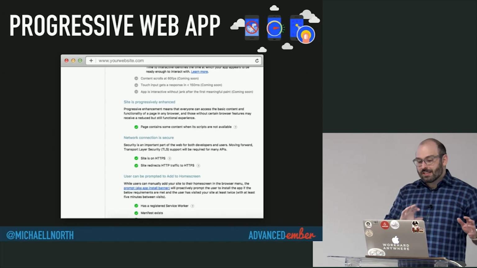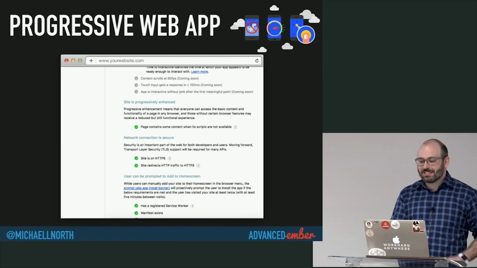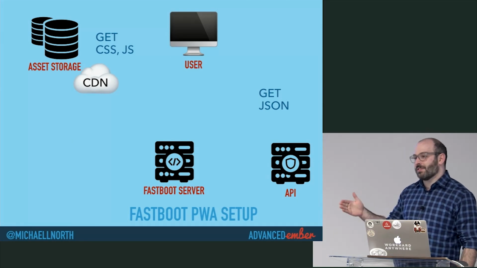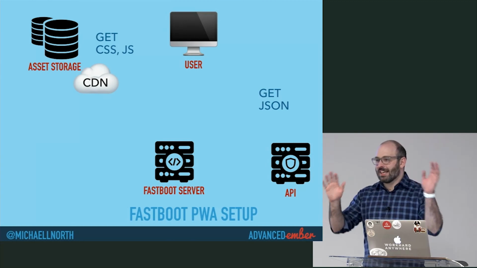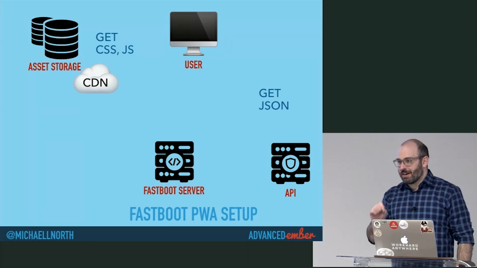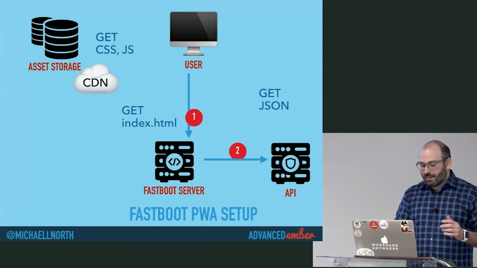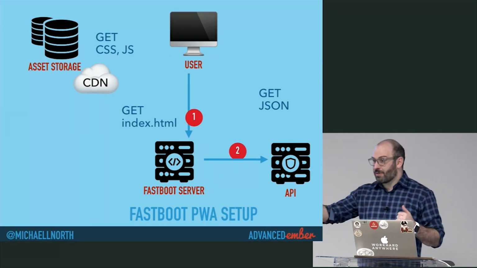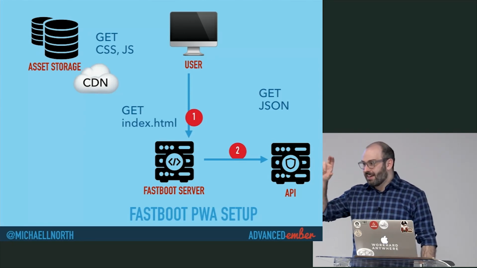So to contrast with the diagram I showed you for a static hosting setup, here is the way things are typically set up for fastboot. And indeed for server-side rendering with Angular 2 or React, this is a beyond-Ember concept, but it is important to know so that you understand how to reap the benefits of this feature. So the user requests index.html, and potentially right in your asset serving layer, on the critical path to rendering that index.html for the page the user's requested, it's not this generic blank index thing.